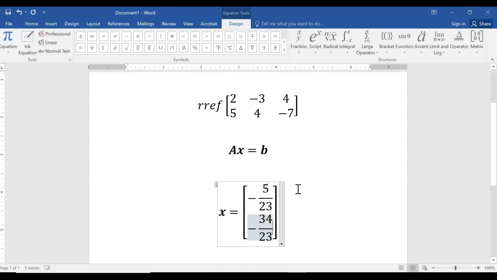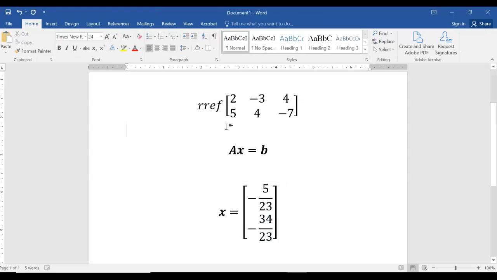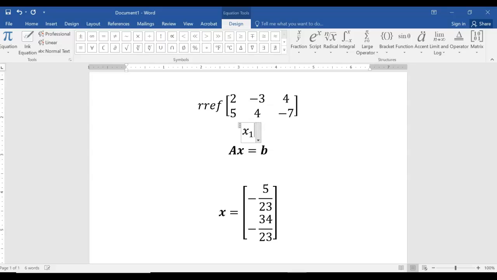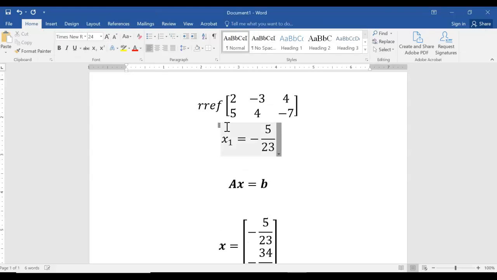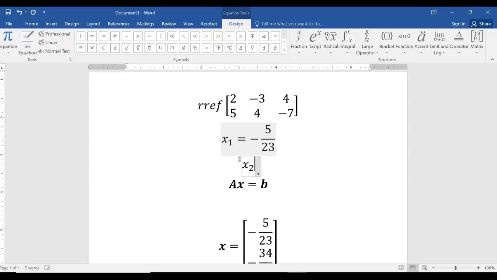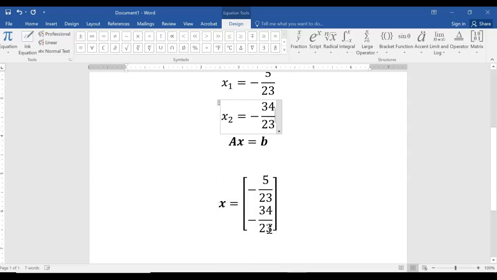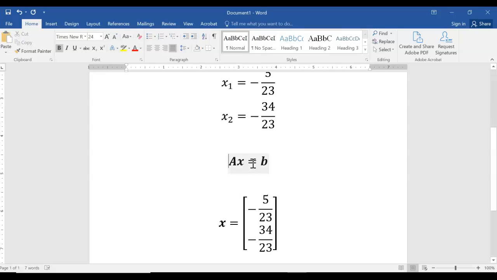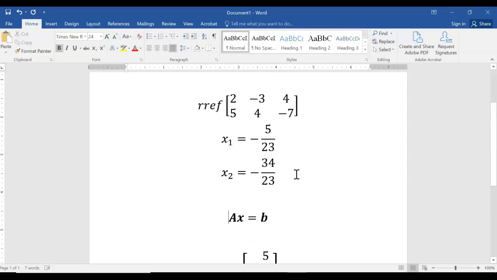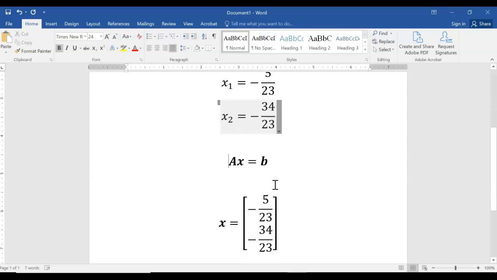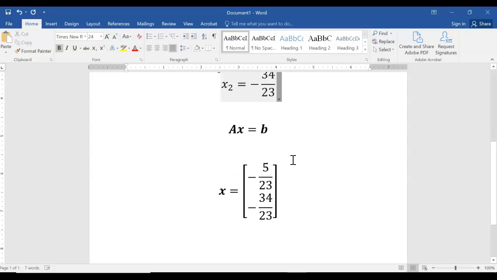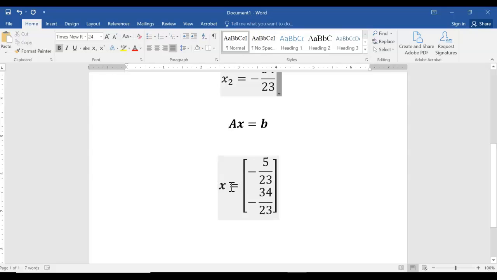Okay, so in order for that to be true, what we were getting, again, when we row reduced echelon form that, we ended up with the equation x1 had to be -5/23 and x2 had to be -34/23. Okay, which basically is just telling you your entries of the vector you would have needed for Ax equals b to be true. All right, hopefully that all makes sense. You row reduce it, you figure out that x1 had to be -5/23, x2 had to be -34/23. Therefore, in order to get this equation to be true, your x vector had to be -5/23 and -34/23.